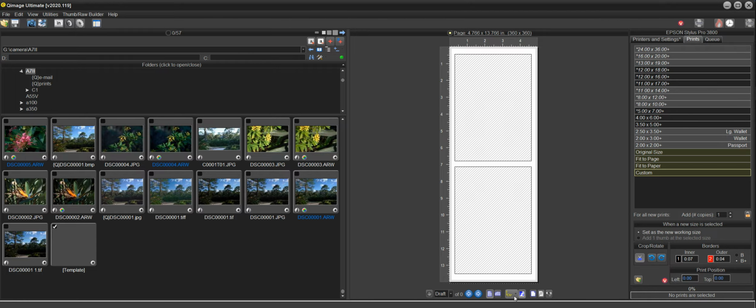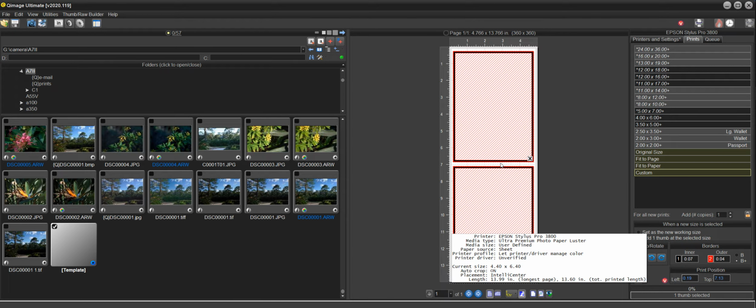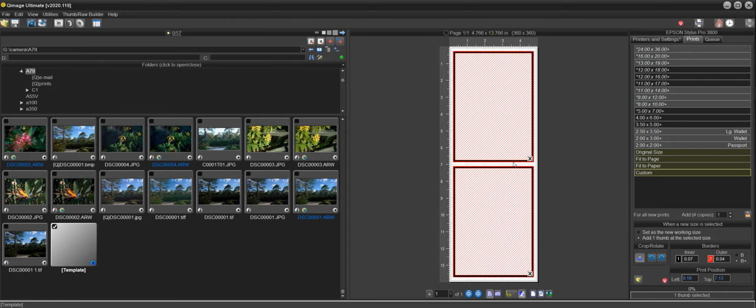And I'm in IntelliCenter placement mode here because that almost gives us what we want already. And I'll show you what I mean by that. I'll add two templates because we're going to be creating a layout we're going to use in the future. So I add two templates, and as you can see, they're set up with equal spacing on the top, middle, and bottom, which is not quite what we want because we're going to be folding this sheet. So we want double the spacing in the middle so that we end up with equal spacing after we fold it.